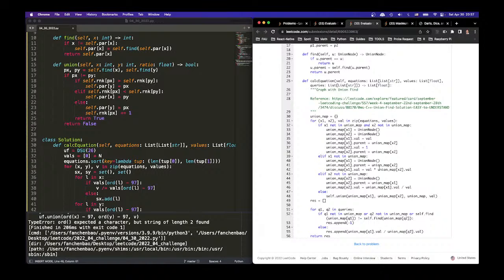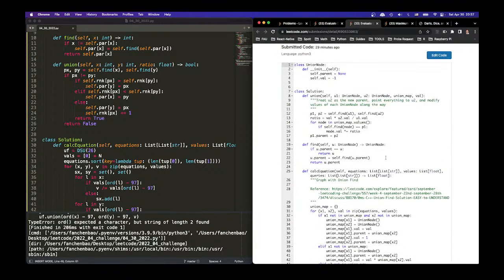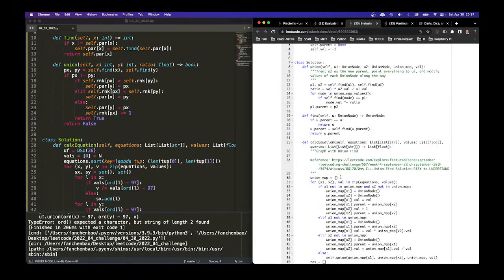What's a union map? Union map is a dictionary.